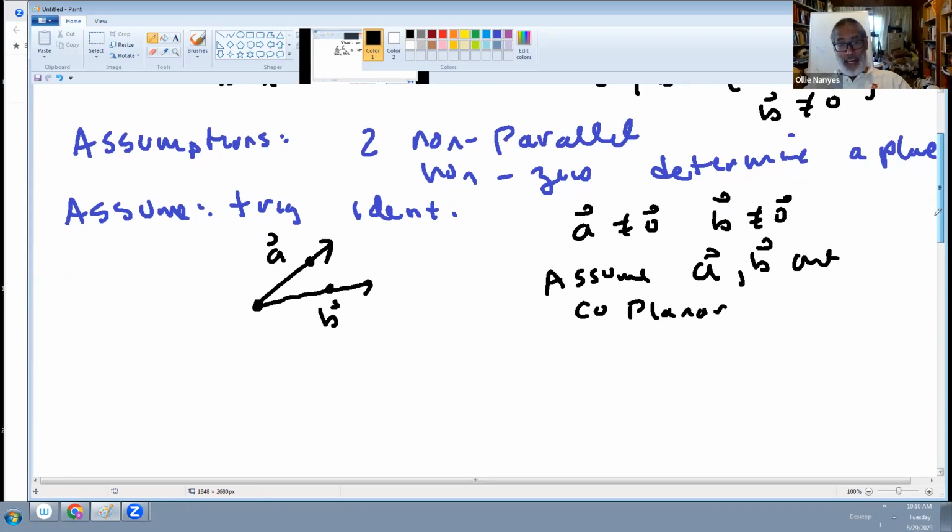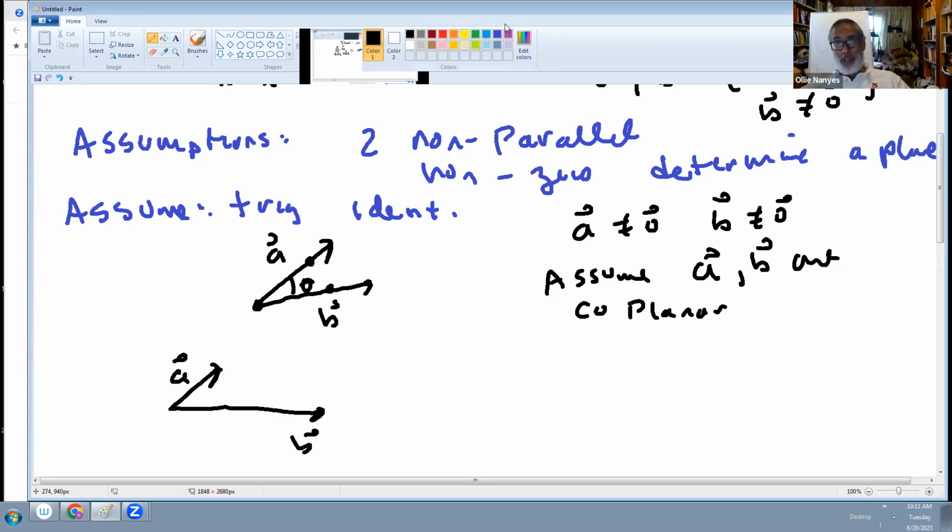So if you can do that, what you can do is rotate, and we're going to call this angle theta here, the smaller of the two angles, because if it looked like this, it would be the smaller. We're going to assume that theta is between 0 and pi. So we can assume that these lie in the plane, so you can take these in space and rotate them to the plane like so. And you can draw, let's say, A like this. Now we're assuming these are in the plane. Maybe you can draw B like this.